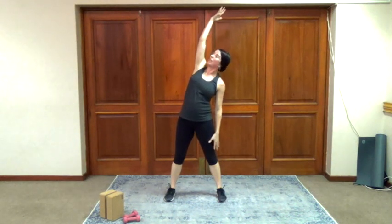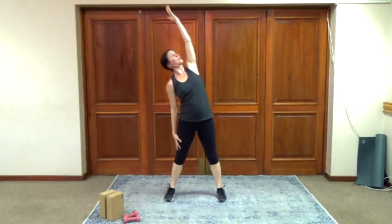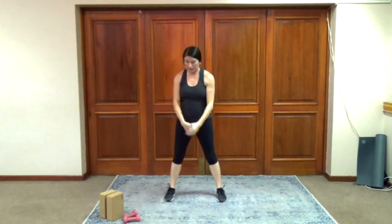Reach. Good, now this time reach it over. Turn open the chest, lift the ribs away from the hips. Lean back just a little and switch. Reach over, then twist the chest towards the ceiling, lift the ribs, push down into the feet. Lean back with the upper back just slightly, the thumb back. Good, release. Inhale, clasp your hands, extend.